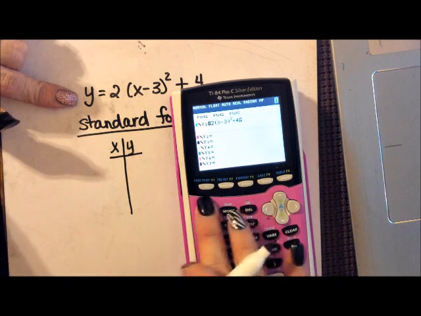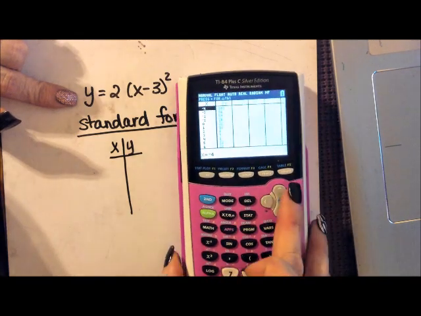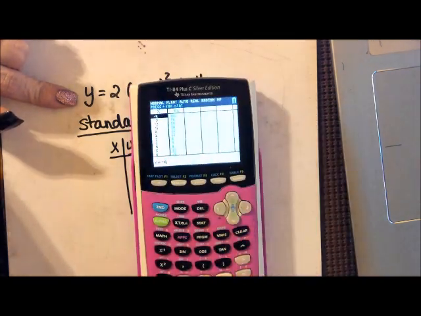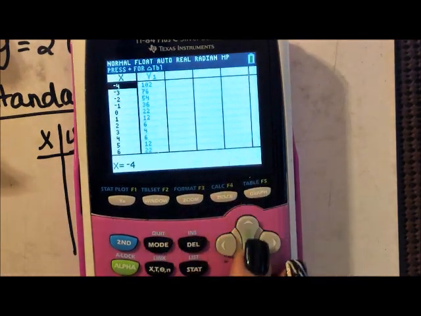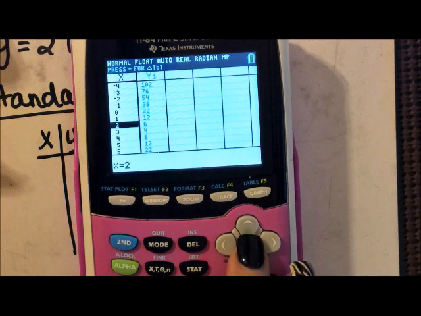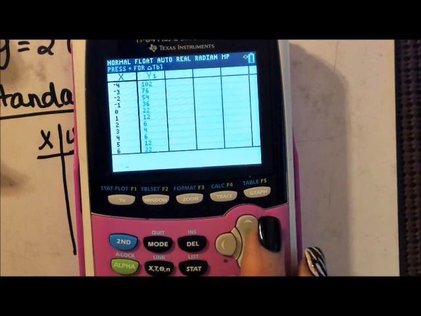Okay. I'm going to go to second table. I'm going to see if I can find that vertex. Oh, my eyes. Let me zoom in. I got my contacts in. They're kind of getting tired and dry. Okay, there it is. You see it? 3, 4. Right here's my vertex. You see all the numbers?